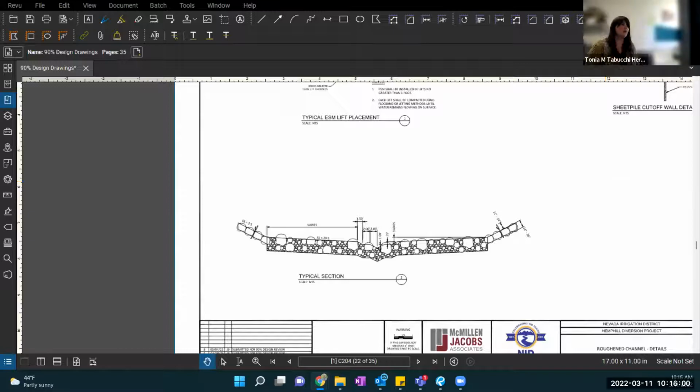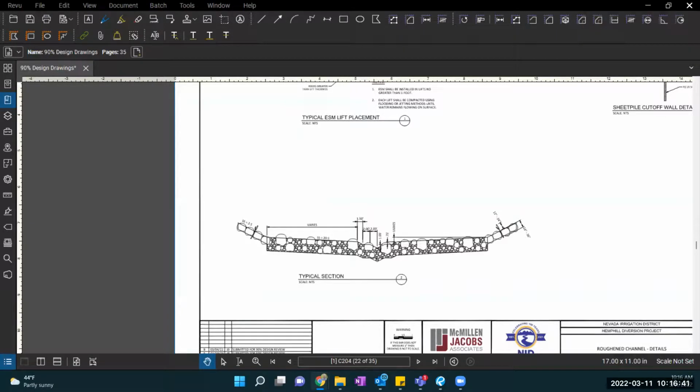Status of permits. So we have a couple steps we're doing in parallel right now. NID is not a participating entity in the PCCP, but we are trying to gain coverage under that. So we're doing a couple things. We're developing an agreement with the PCCP to allow us to participate. And then we're developing the draft permits: a permit for the PCCP, as well as draft permits for the 1602, which is also known as a streambed alteration agreement, and then our water quality permit. So those are all currently under development.